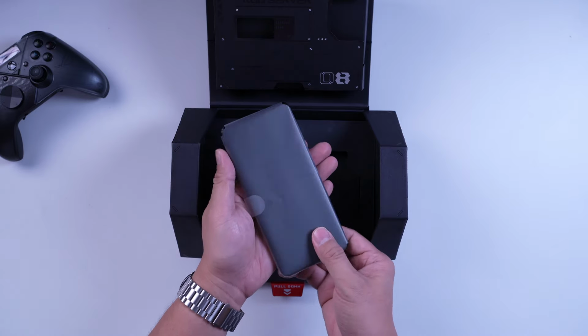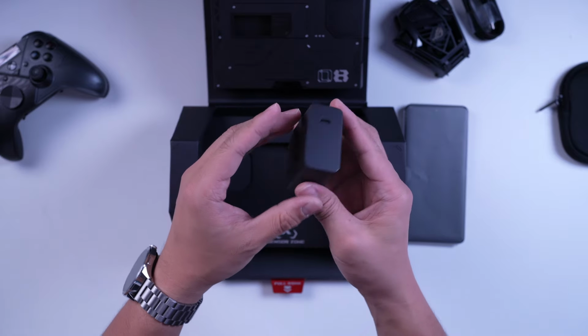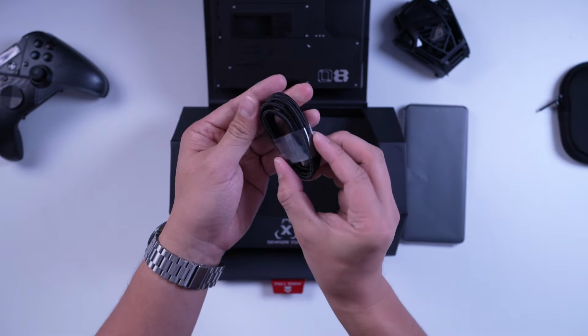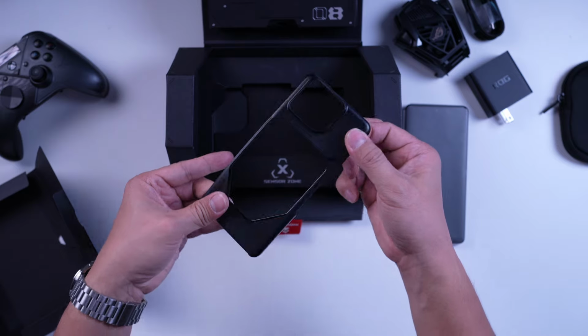Underneath, there's the usual paperwork and SIM card ejector tool. We've also got a beefy 65 watts HyperCharge power adapter, a USB-C to USB-C cable, and yep, there's also this case that will still allow you to see the PMOLED ROG Vision display at the back. And let's not forget the AeroActive Cooler, the latest one, that you can use on the ROG Phone 8 Pro.